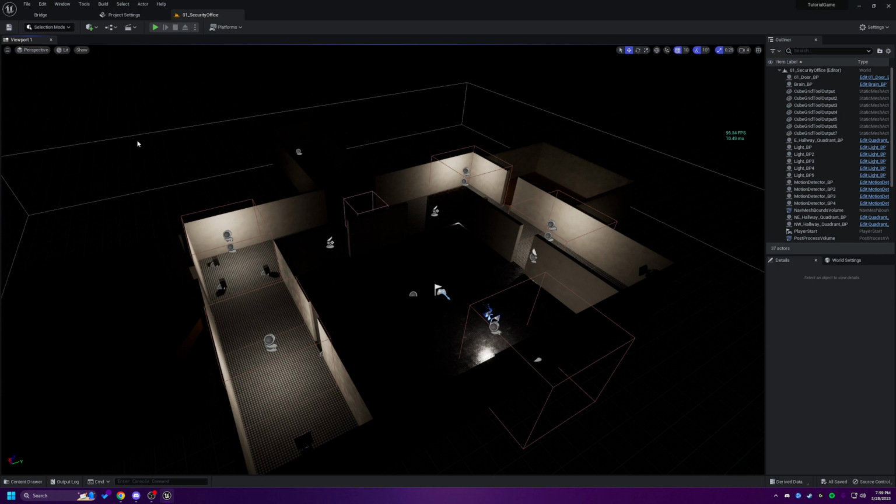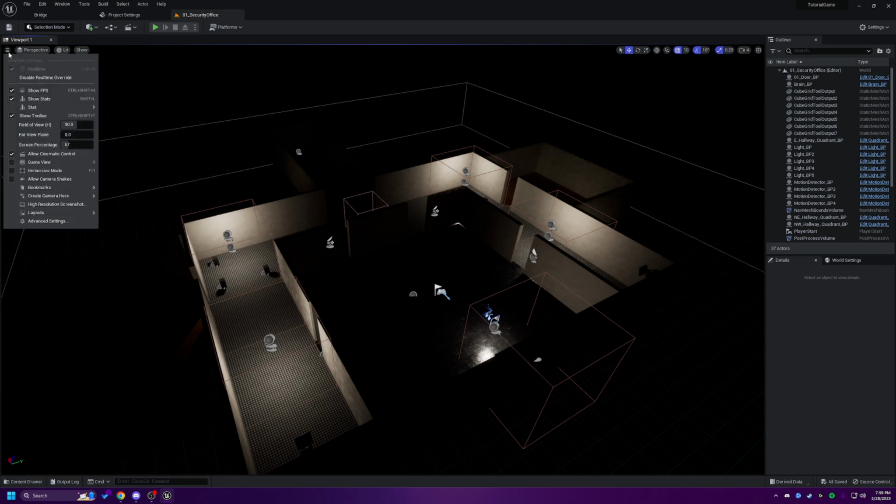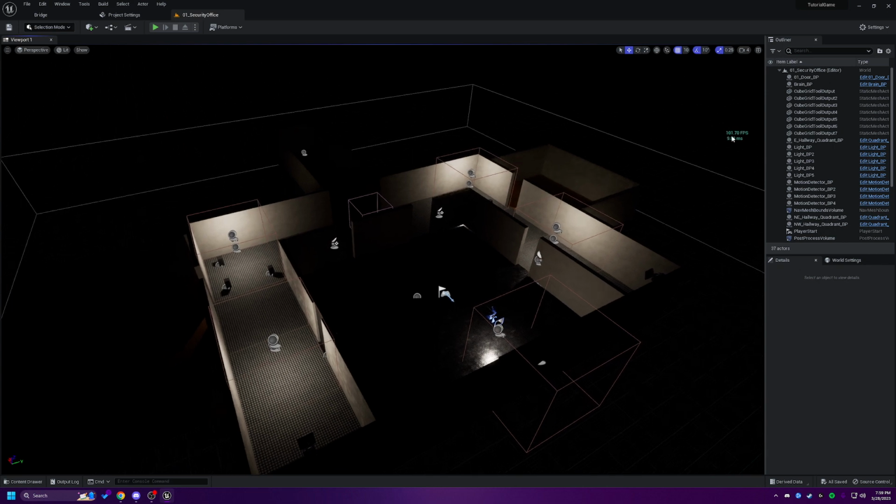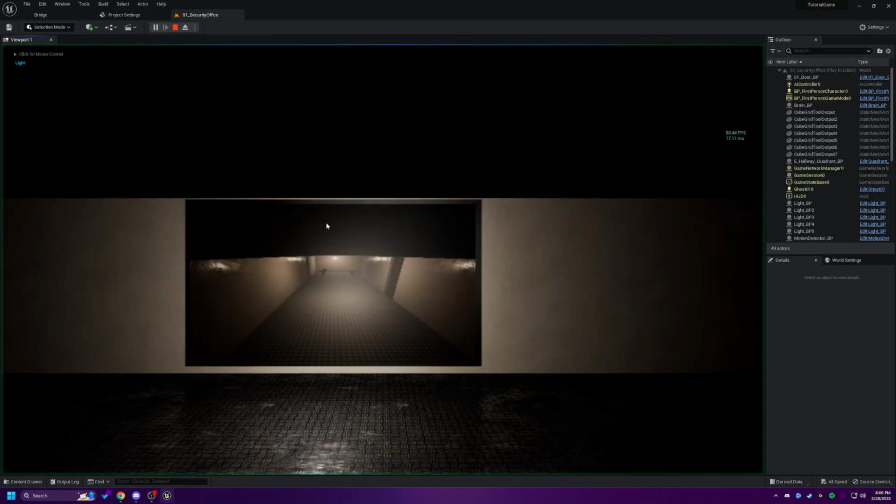One thing that you should do once you move any project over is, up here in the top left of this hamburger menu, you'll notice that one of the options is to show the FPS. Go ahead and check that, and you'll see on the right-hand side of your viewport now you've got a little FPS tracker. Make sure you're getting a decent frame rate. Obviously, this is going to change based on the system. So if you're used to getting 30 FPS and you're still getting 30 FPS, that's good. However, for people like me that have a beefier system, getting up to about 100 and staying there is perfect.